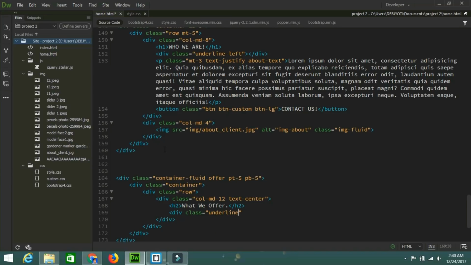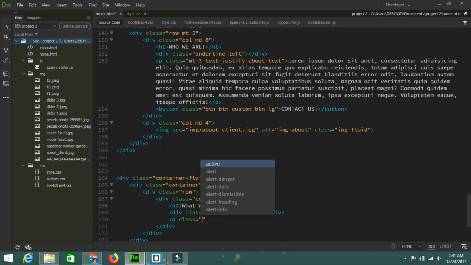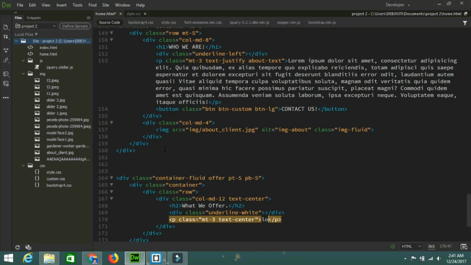After this underline white, take a paragraph, and for this paragraph I need some margin top, so margin top will be 3, and I need the text center also. Okay, and take some random text of 20 words.